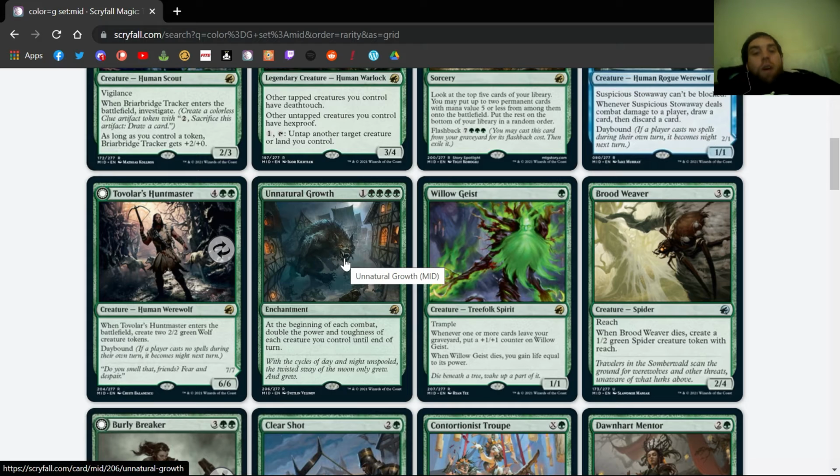Unnatural Growth, I think it's quite good. It's a 5 mana enchantment, 1 and 4 green. At the beginning of each combat, double the power and toughness of each creature you control until end of turn. It's pretty good because when you're attacking, you've got double power and double toughness, so your stuff's harder to kill and it's going to do more damage. And then when you're on the defensive, you can block more damage and protect yourself more. So I think it's all round okay.